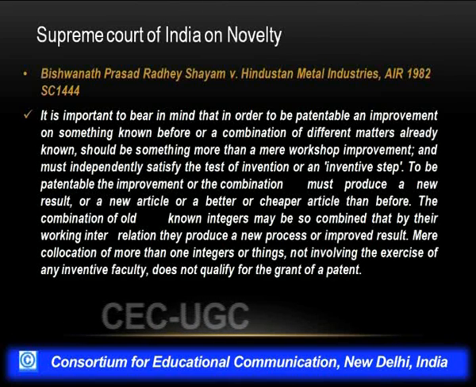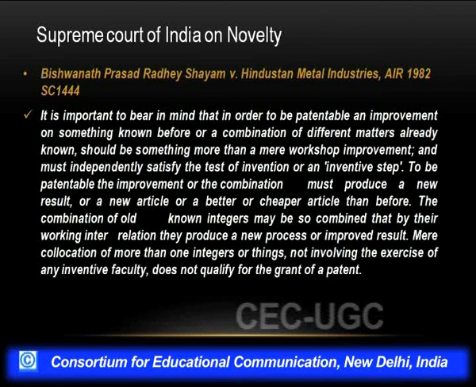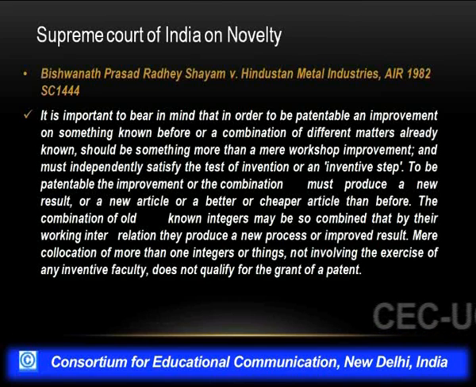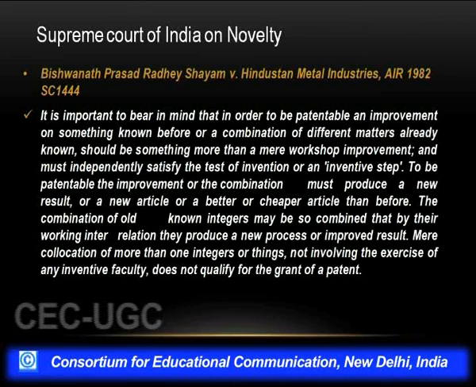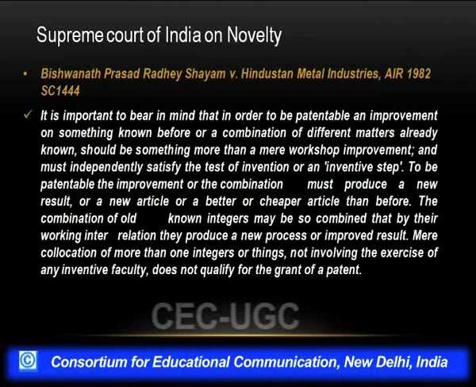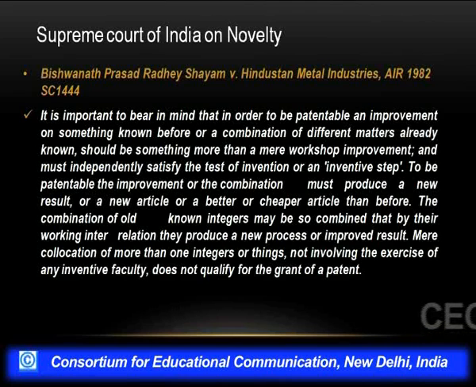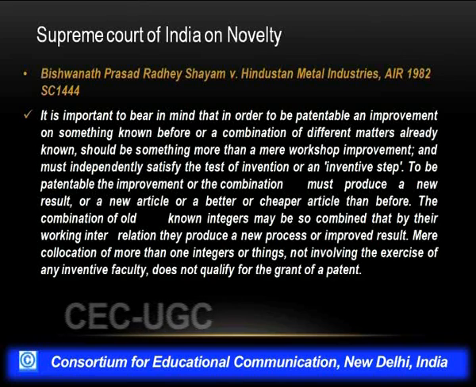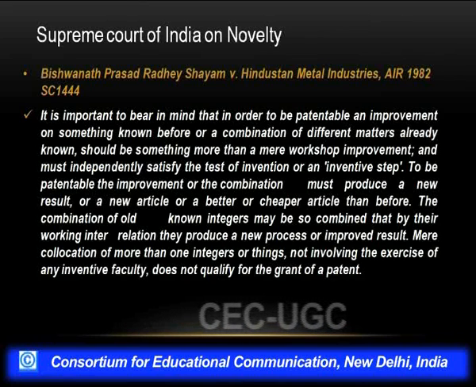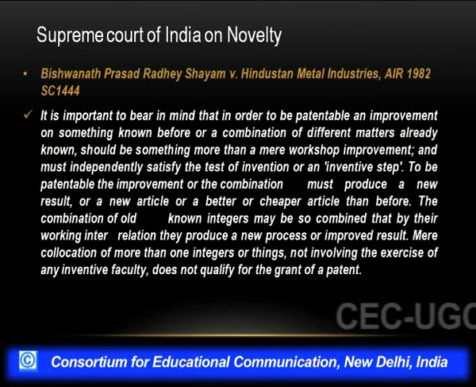Further it says that the person must produce a new result or a new article or a better or cheaper article than before. The combination of old known integers may be so combined that, by their working interrelation, they produce a new process or improved result. The mere collocation of more than one integers or things, not involving the exercise of any inventive faculty, does not qualify for the grant of patent.